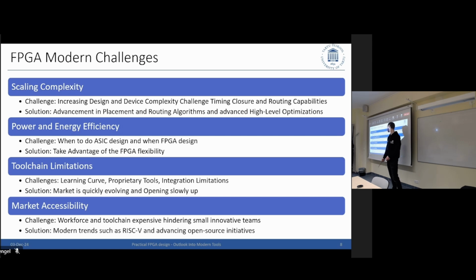Toolchain limitations. I mean, I think we have talked about this. The learning curve is, of course, I think that's why we're in this course. The proprietary tools, yes, there's a different challenge. There's just so many tools which cost really expensive licensing. You cannot access what was happening in there. You can only use them with certain devices, and that's really, in my opinion, when you have learned once, you may still have to go through the different tools, and then you have a learning curve for each of the tools, which is kind of annoying. And then, of course, integration limitations is that not each of the tools integrate with each other, kind of what I said.